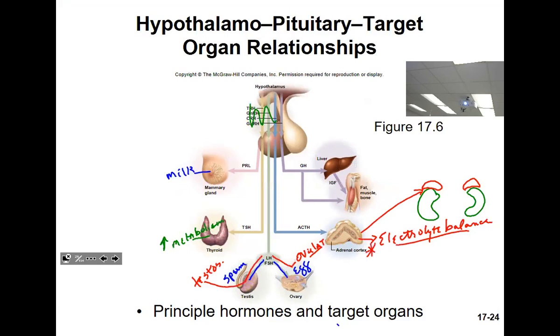But guys, we're also going to know that it's not just electrolyte balance. When we get to the dream test, we'll find out exactly how this happens. But what we know is ACTH acting on this also can affect glucose homeostasis. Yeah, it can actually do that. You need glucose for energy, right? We need glucose for energy for our cells to be able to do work. So when you are under stress, your cells might have to do a little bit more work than they're used to. So you're going to maybe need more glucose.